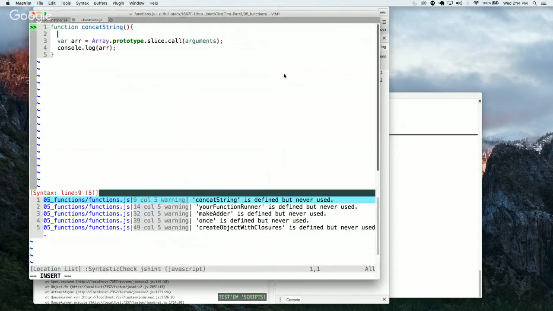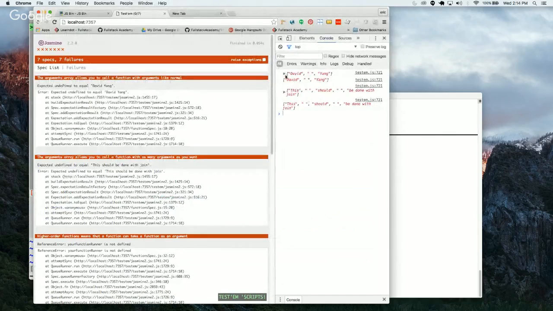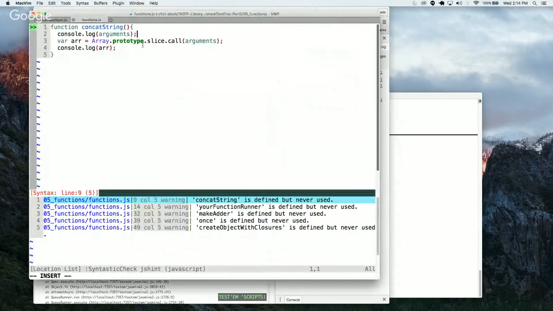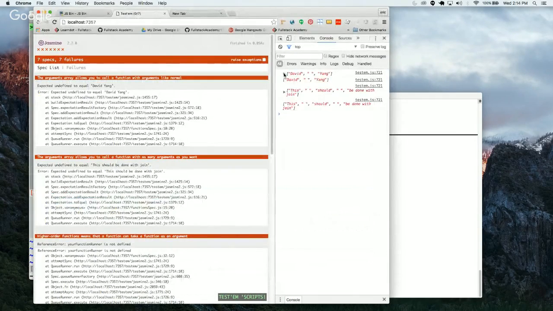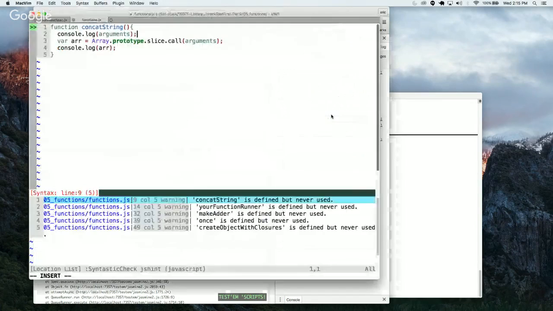Notice the difference here. console.log(arguments). So arguments is showing up. It sure looks like an array, but it really isn't an array. It's an object that sort of shows up like an array, but it's an object with 3 keys, right? And those 3 keys have values. So you could also sort of beat a dead horse a little bit, right?